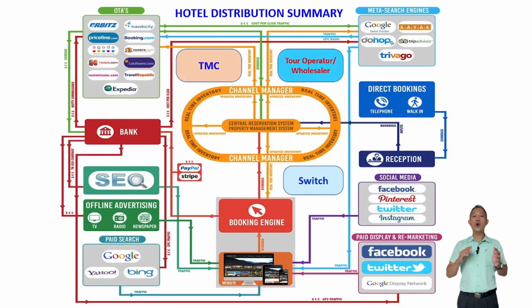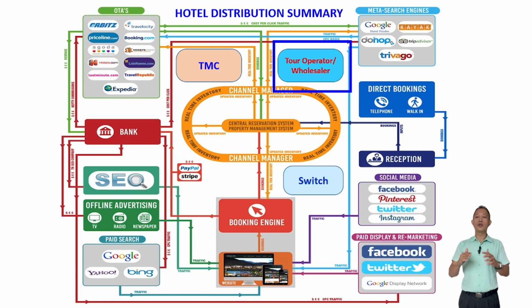Tour operator, wholesaler. So let's try to understand. We have a travel agency, we have a tour operator, and we have a wholesaler. So what is the difference? A tour operator creates packages, creates tours, and sells tours. Not selling airline tickets, not selling rental cars, not selling hotel rooms, but selling tours.